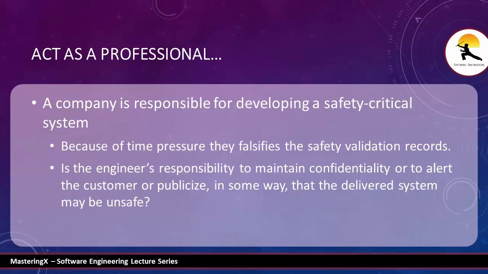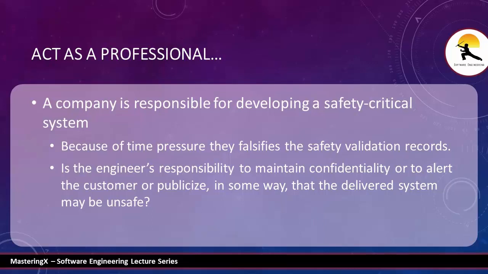The problem here is that there are no absolutes when it comes to safety. Although the system may not have been validated according to predefined criteria, these criteria may be too strict. The system may actually operate safely throughout its lifetime. It is also the case that even when properly validated, the system may fail and cause an accident. Early disclosure of problems may result in damage to the employer and other employees. Failure to disclose the problems may result in damage to others. So you must make up your own mind in these matters.